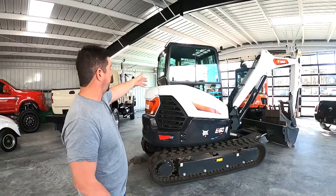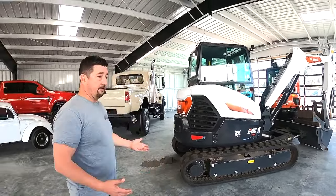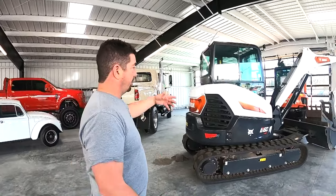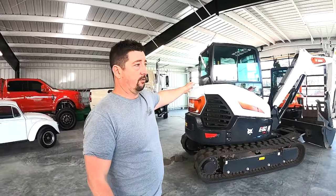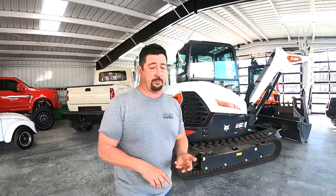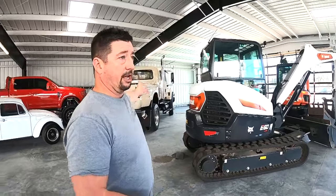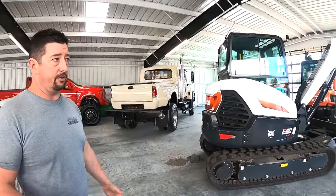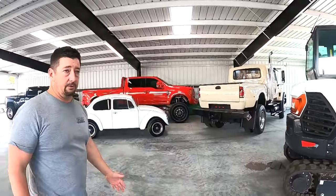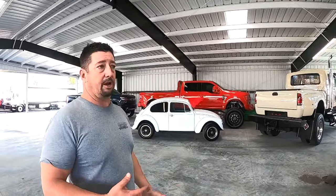Right now we've got a couple of excavators, mini-Xs, and a tractor with a backhoe. It'll keep stuff in here nice and clean. If it's snowing or raining, you can come in here on a rainy day and check out our equipment. We'll have our golf cart stuff, ATVs, and side-by-sides in here. We'll also be able to keep our mammoth $200,000 CXT indoors out of the weather — stuff we've always wanted to be able to do to really present our product.